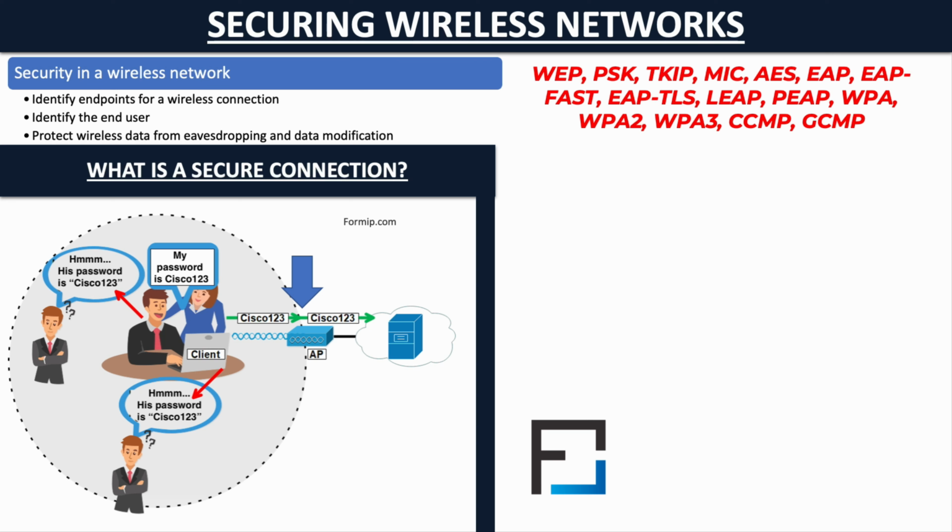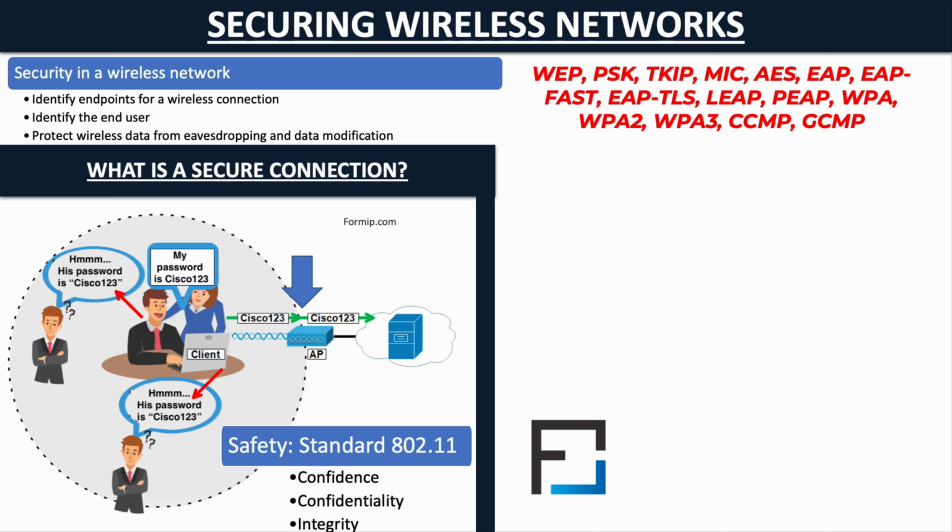In the image, we can see that the wireless client is logged in to the file server in the cloud and is sharing its confidential password. As the data circulates in the air, it is possible that malicious users, who are also within range of the client signal, capture the frames to recover the password. So, how do you secure the data that circulates in an open space? It is the 802.11 standard that will add a layer of security to wireless data by adding trust, confidentiality, and integrity. This is what we will detail right away.